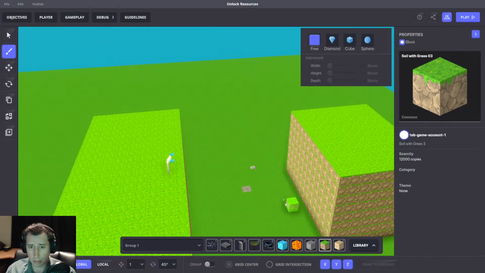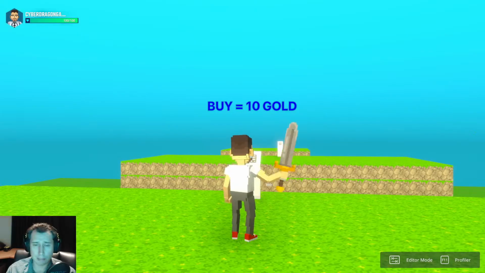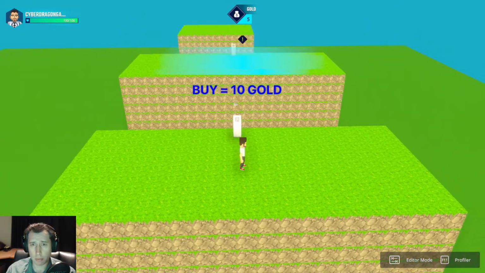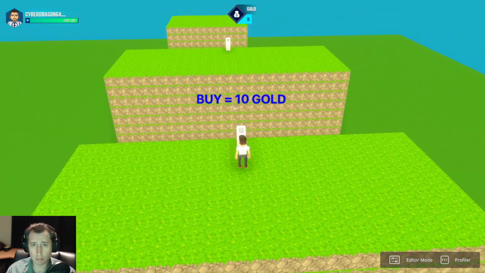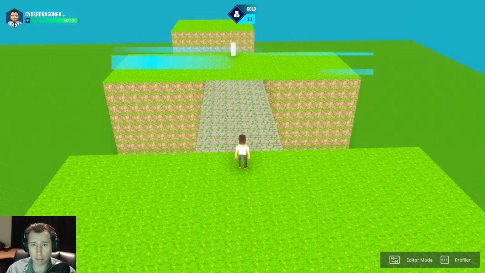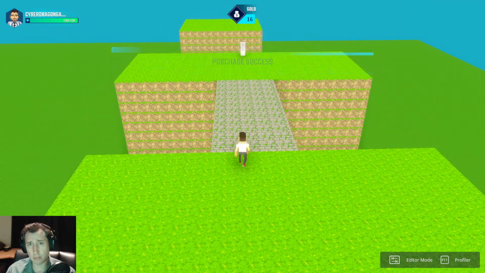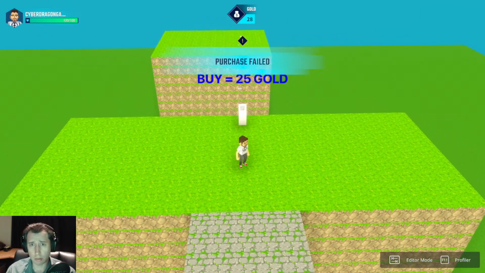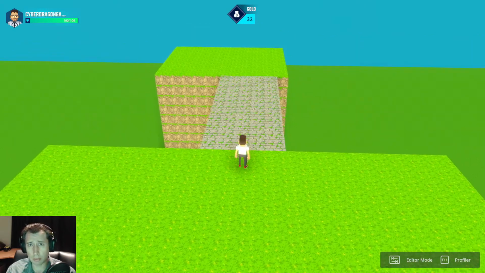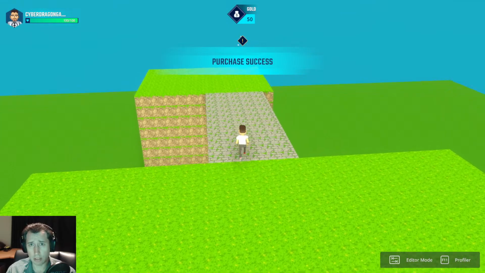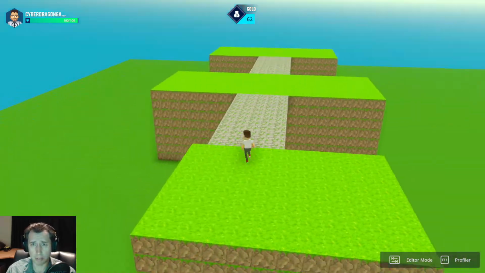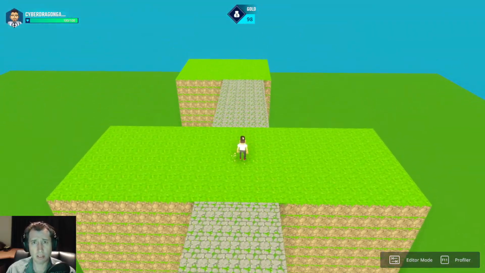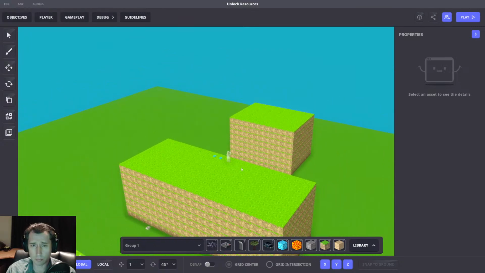Now without even doing any extra work, let's see if this works. So we press E, purchase has failed. Now if we press E, you can see purchase is successful. We have the next one. If we press E, not enough gold, so purchase failed, but now we do. So when we press E, you can see that's increased our income, and now our passive is going up. The one thing we haven't done is decrease the amount once purchase is success. So we'll go ahead and do that now.